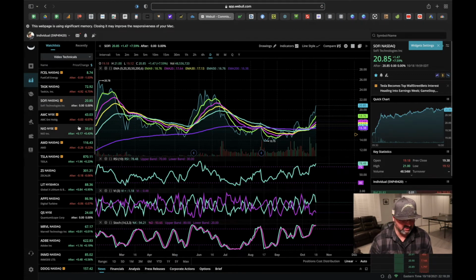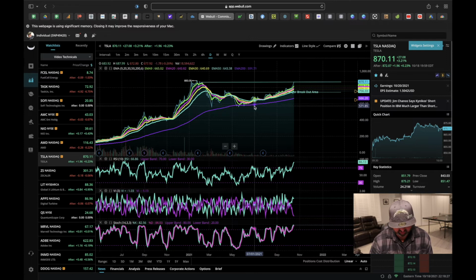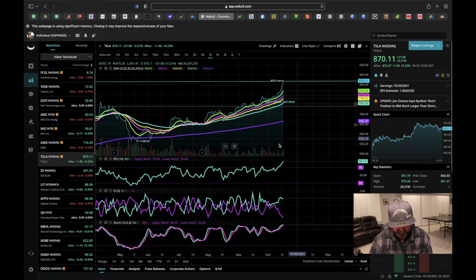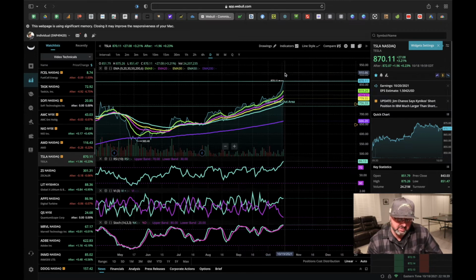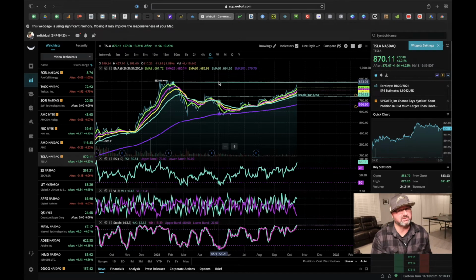Tesla has been on a tear, okay? We know that. We've been in Tesla forever. Tesla's in a strong uptrend. RSI is a little hot, but everything I want to see is going exactly like I want to see it. Volume's coming up. We're above all our EMAs, and we are spiking. And guess what? We got a big breakout coming for Tesla tomorrow. So Tesla's another one for the watch list to make really big money. It could be one of those big $20, $30 days on Tesla tomorrow.